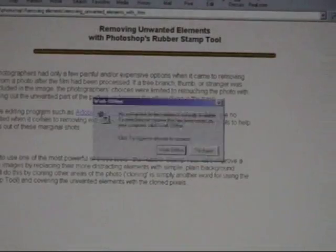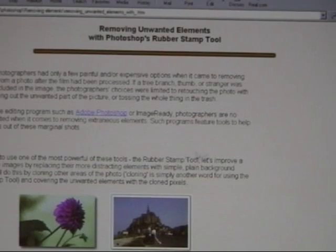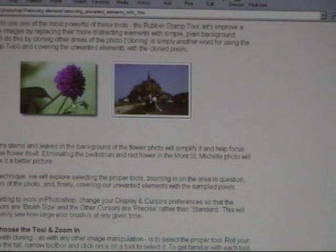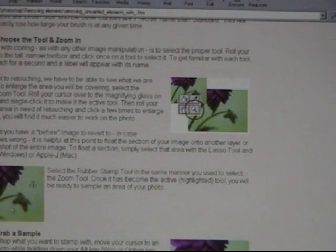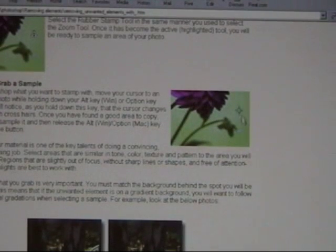Removing elements that you don't want. Again, some close-up photography. This part isn't wanted, they only want this part. So what do you do to get rid of this one? In this photo, they were concerned about the trash in the picture. Personally, I'd be very concerned about the leg sticking out in the middle of nowhere. Again, they've magnified the area they want to work on so that they can get the picture up bigger. They've selected the stamp tool. Same types of things we've been talking about, just a different program. Picked an area over here, selected that as a target, and then moved that down over the area and just started applying that stamp to wipe that out and blend it into this background.